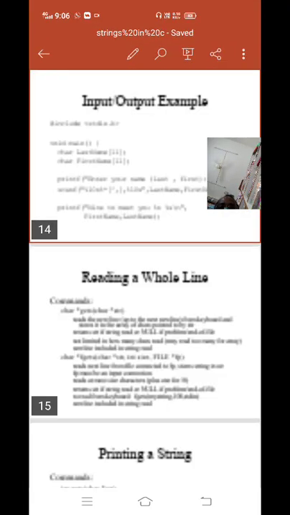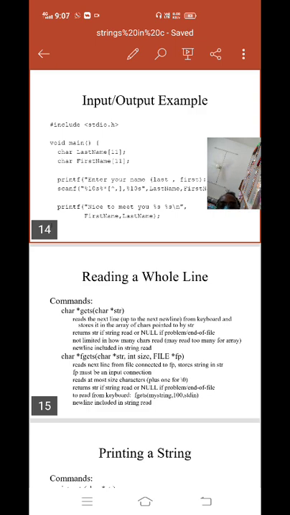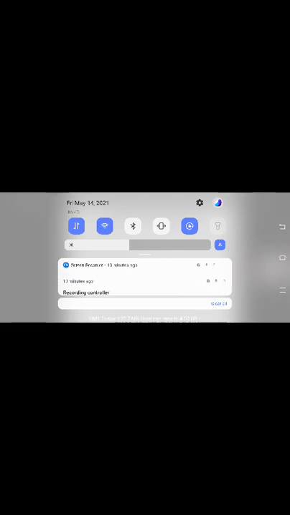Just a minute, it is talking. Okay, now I think it's coming. Just once again I will verify whether it is recording or not. Yes, now it's recording.